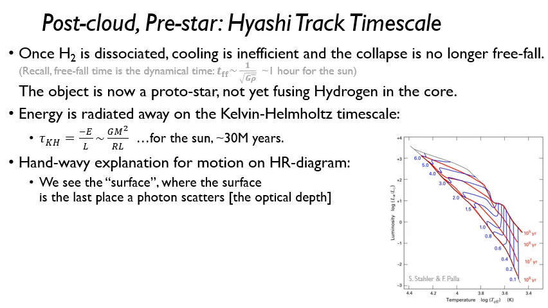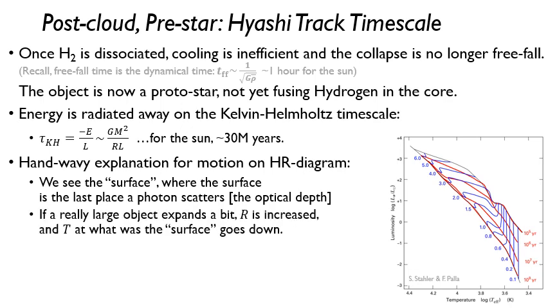Well, when we're seeing a star or a protostar, what we see is the surface. Okay, so the surface, what is that really? You know, stars are diffuse objects. It's really going to be the last place that a photon scatters. So the last place that a photon scatters, that's known as the optical depth, and then it streams to you, to your eyeball or to your telescope, because that's where the surface is. If we have a sort of cool star, the envelope is convective, as we'll talk about a lot later, and so that means the radius is really large.